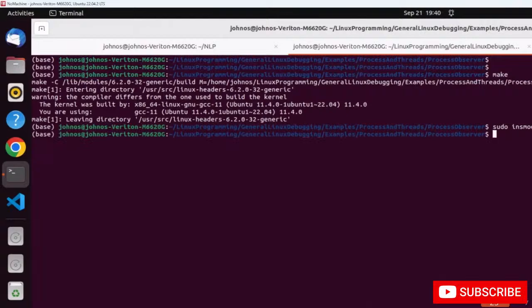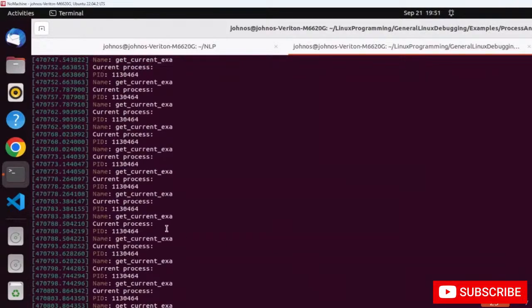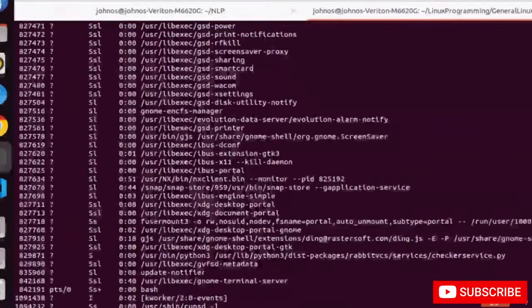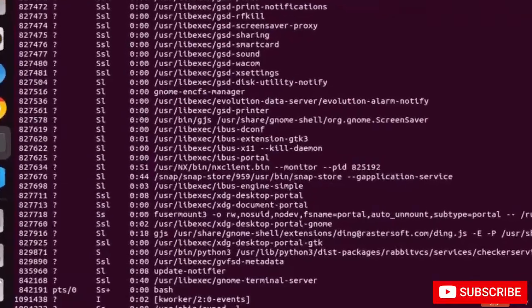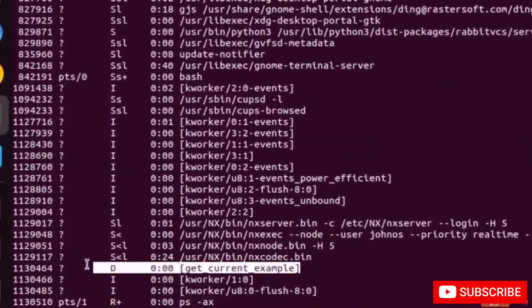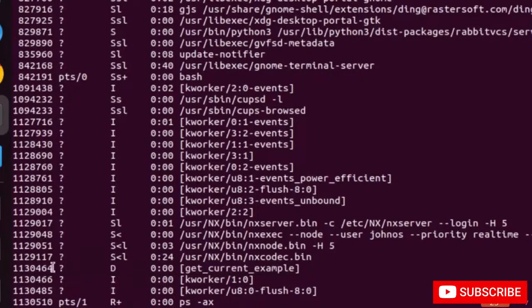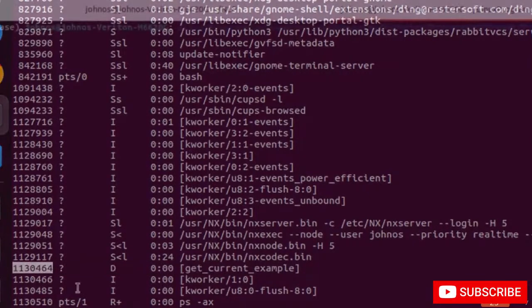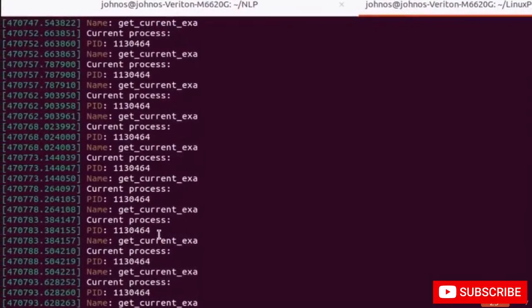And now checking the message, we can see that the current process name and PID is printed. And we can confirm this with the ps command. In this instance, we can see we are looking at a kernel thread because of the square brackets around the process name. And we can also see that its PID corresponds with the entry in syslog that we examined with the message.